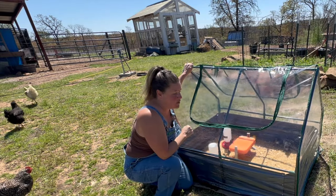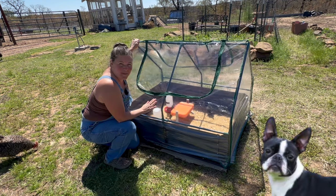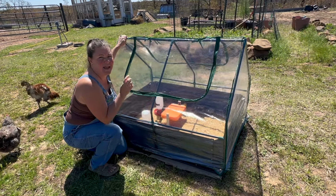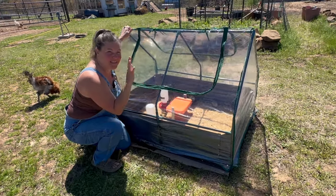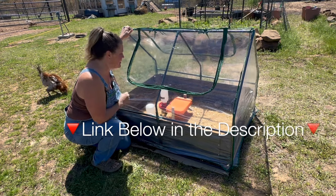Some of the things this will work well for: if you have cats or dogs in your house, this will prevent them from getting in with the chicks. It's not disaster-proof, but it will let them look in and see what's going on without physically getting too close. If you have lots of little kids in your house, it's such a great experience to grow out baby chicks. This will keep their little fingers away where they can actually observe them at any time without touching.